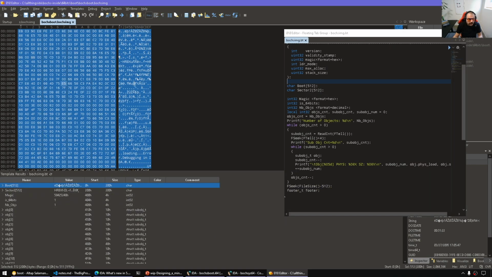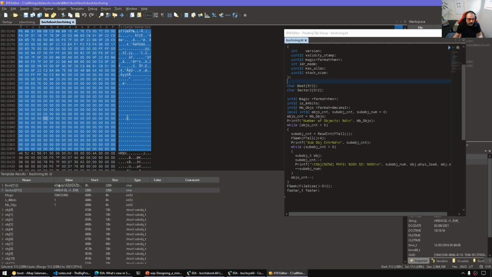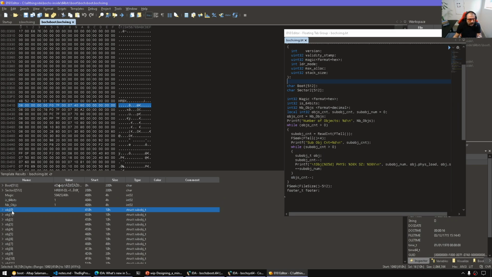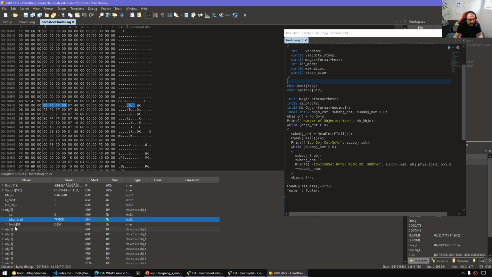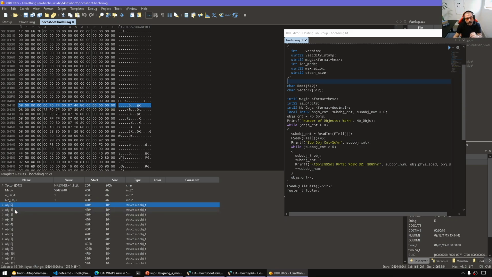So we have the boot sector, first sector here, second sector to continue the code of the boot sector. We have the magic constant. It's a 64-bit image, one object, and then there are other sub-objects. So for example, here now we have the size, where it should be loaded physically in memory, and the contents. So those with small sizes most likely designate page table entries or page directory entries. That's how we are kind of coming out of hibernation.